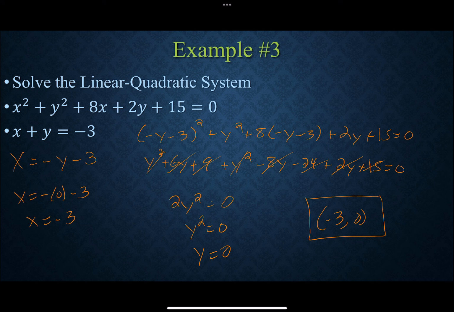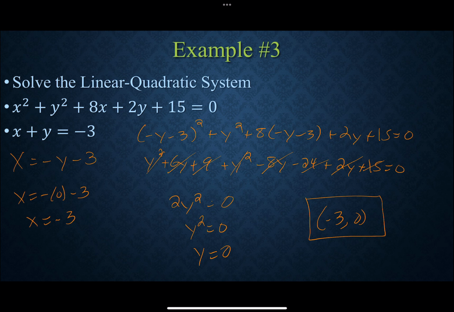So it's not saying that you have to get a 0 to be the one solution situation. That's not what it's saying in the slightest. It could have yielded a quadratic that was a perfect square expression. So like y squared plus 4y plus 4 would just be y plus 2 squared, so there's only one answer from that resulting quadratic. But that is an example of what it could look like. So those are our linear quadratic systems, 0, 1, and 2 solutions.